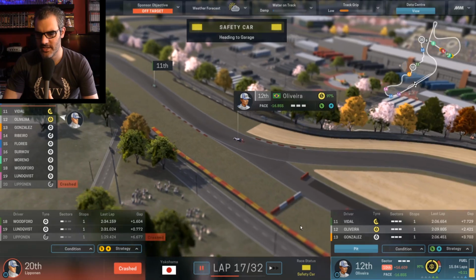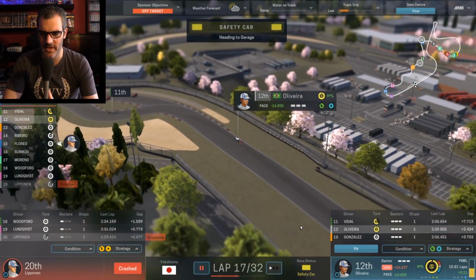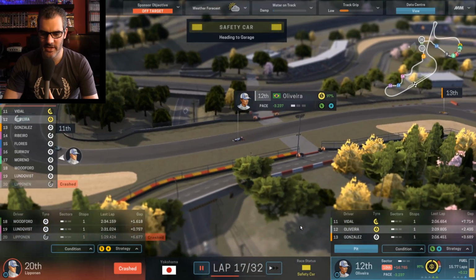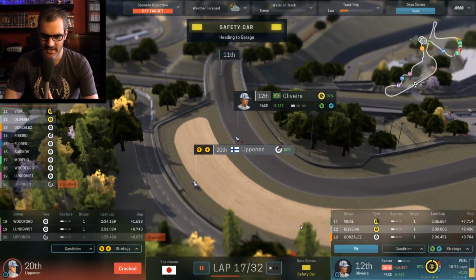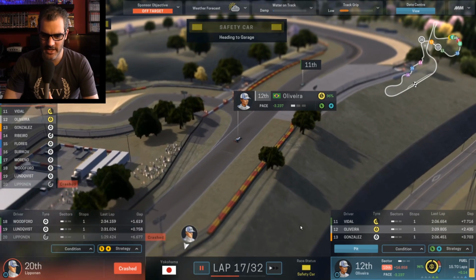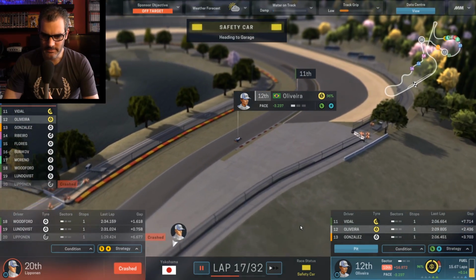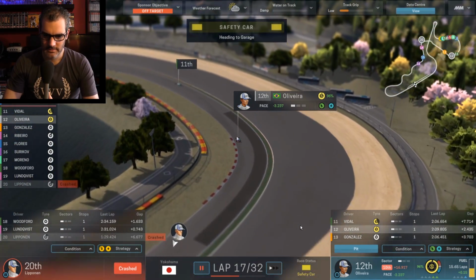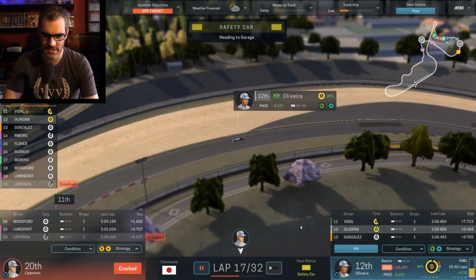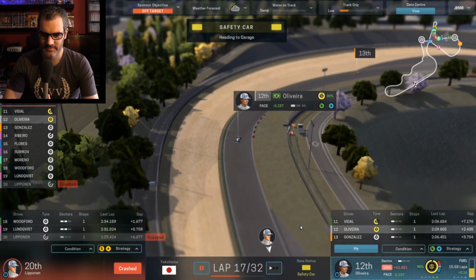Oh, nice detail of the circuit. I mean, you just see all the detail there, all the car parks and all the trees. Really lovingly designed. It's really nice looking work that the development team have put together here. Very impressed with the passion they have for motorsports in developing this. It's clear to see.